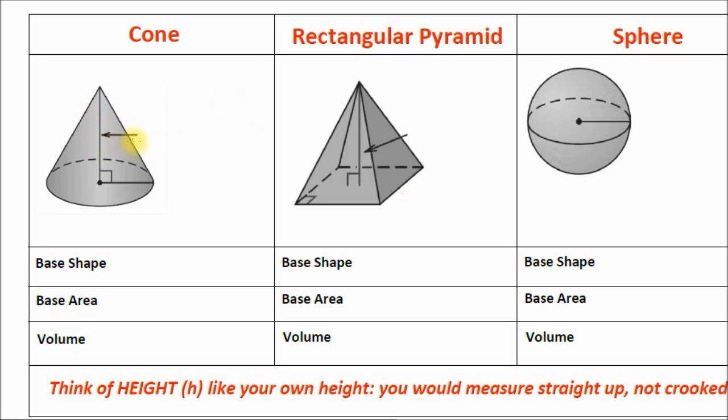Let's take a look at this cone. You can see, class, that unlike the previous shapes, prism and cylinder, a cone only has one base. The base of a cone is always a circle. Okay, and we're going to go ahead and label the parts of this. Let's label this as the height, and then this distance here from the edge of the base to the center of the circle is going to be radius, or r.